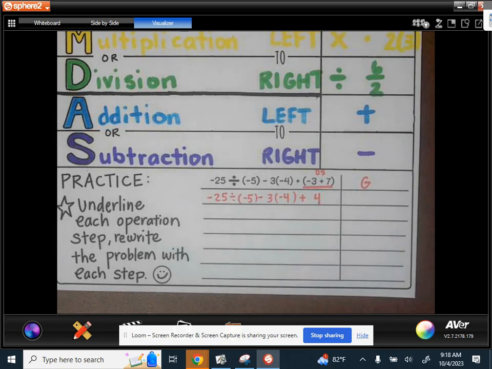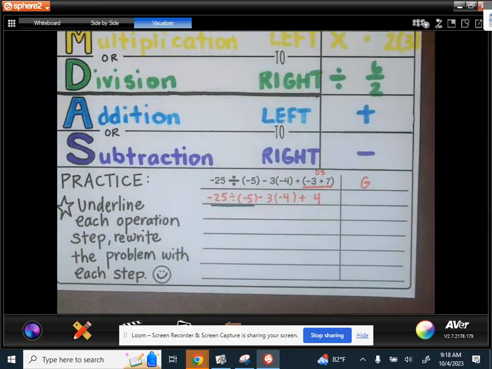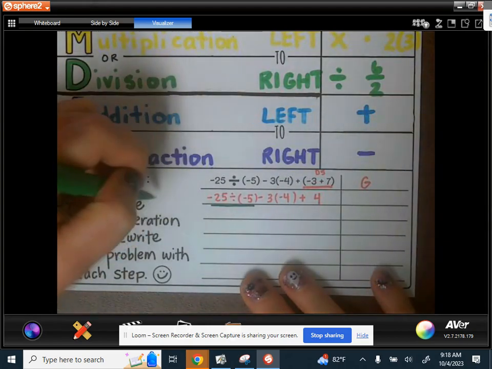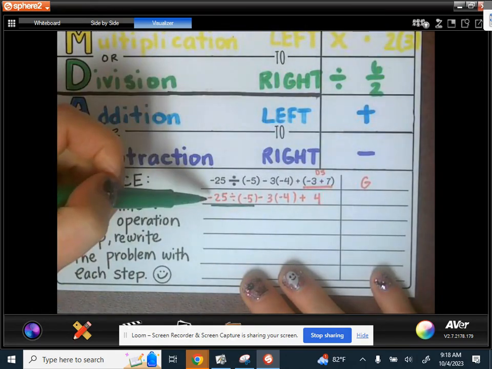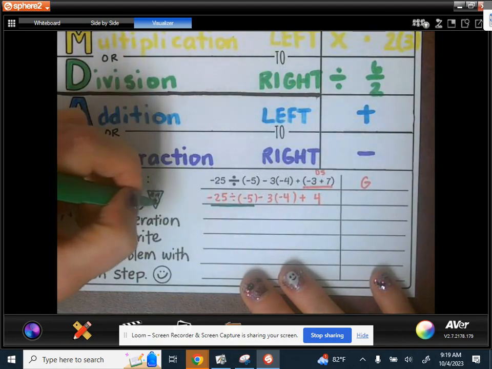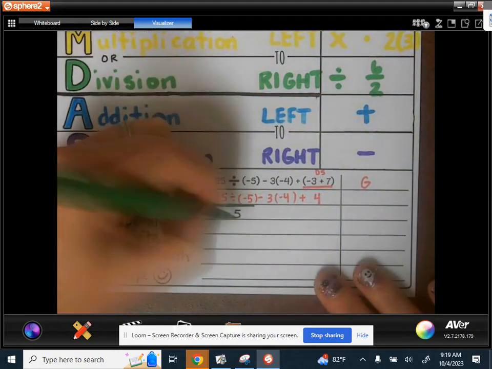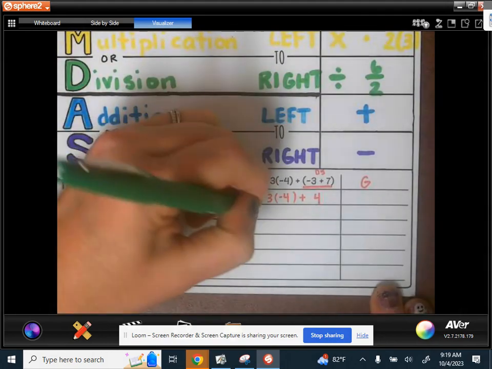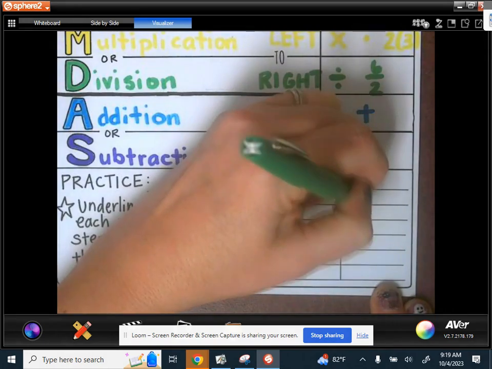So now we're to that next step of multiplying or dividing from left to right. We have multiplication and division in this problem, so we're going to work the division first because it's on the left. Remember that for multiplying and dividing with integers, we have to use a strategy called Dorito Man. So I'm going to draw the Dorito Man over to the side. We've got a negative divided by a negative. So we want to cross off the negative and the other negative. That tells us that this answer is going to be positive. And 25 divided by 5 gives us 5. So it's positive 5. Again, everything else is going to stay exactly the same. So that was our division step.